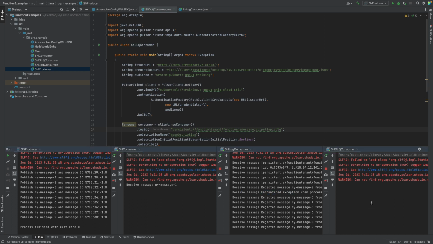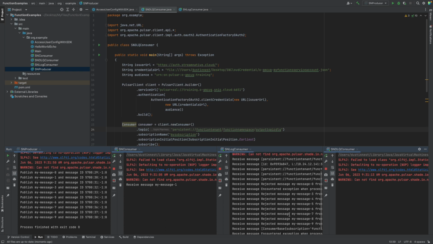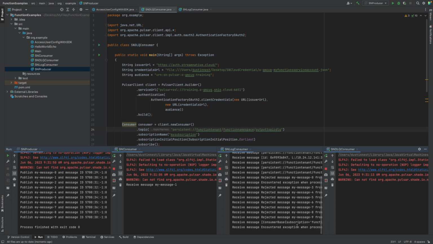Now it's not going to send to the dead letter queue yet because we have max retry set to 1. So we have to wait for the message to be resent into the function, and it throws an exception again, which means no acknowledgement is received, and it looks like it just encountered another exception. So we should see it show up over in our dead letter queue consumer in just a second since it's now been rejected twice. And we now see the message over in our dead letter queue.